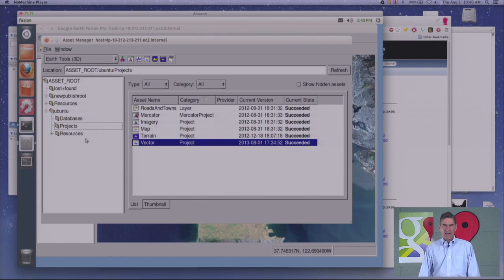So what do I mean by a KML layer? If you go to Google Earth on the internet, you'll notice that we have things like traffic and weather. And those are data sets that are changing pretty quickly. And so, those are not data sets that you would push through Fusion, build into your database, and then publish to the Earth server. Because by the time you've done that, the traffic conditions have changed or the weather has changed.